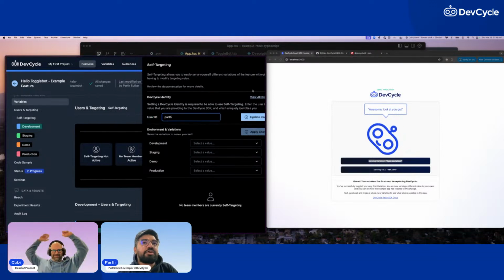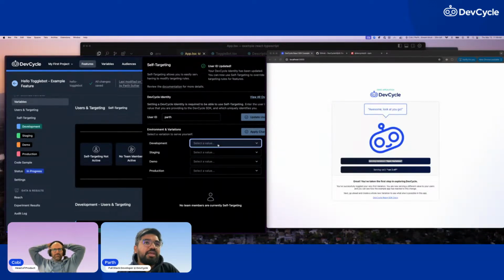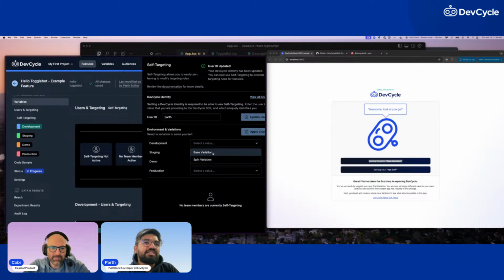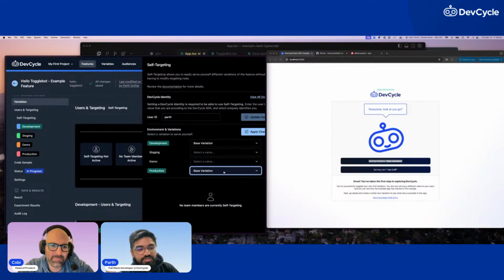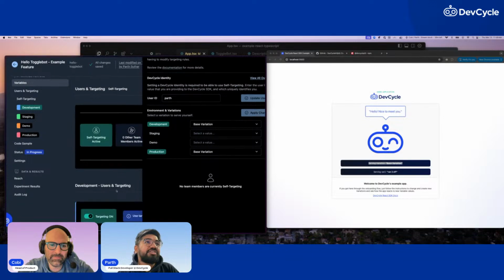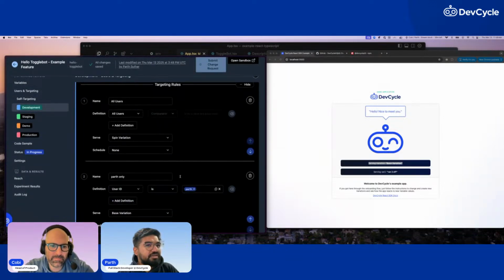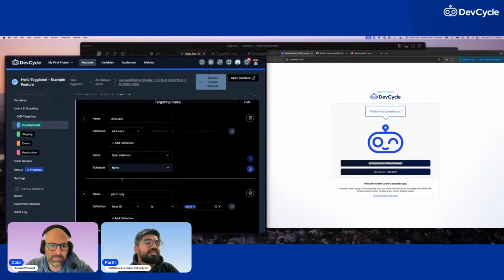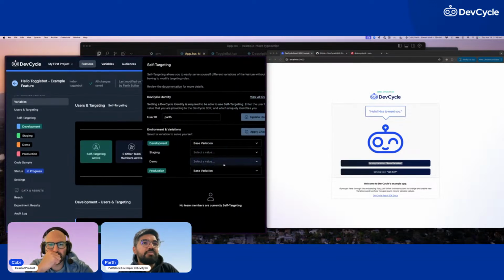Yeah, I'm just gonna write Parth update user ID, and then now I can select exactly what I want to see in each environment. So maybe in production, assume this is production and not dev. If I just save it, it doesn't change what everybody's getting. It just changes what I am getting.